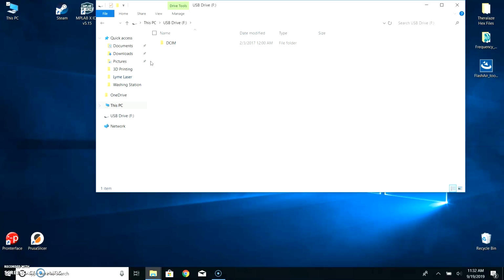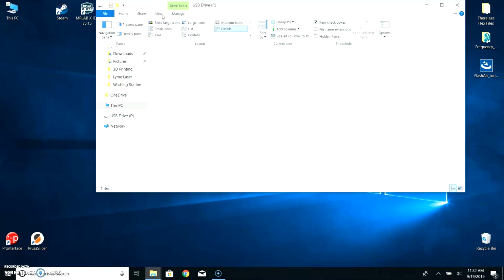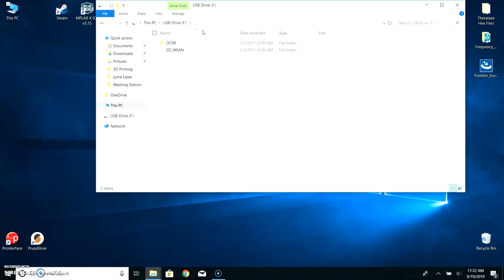I'm going to go up here to View. I'm going to tap Hidden Items, and we'll notice the SDWLAN folder appeared. Now is also a good time, if you want to, to go ahead, get back here, and we can delete that DCIM folder. We're not going to need it. So now we can go into SDWLAN. There's a config. We're going to open this up.